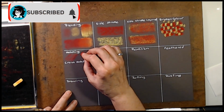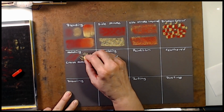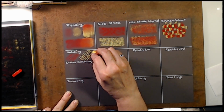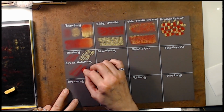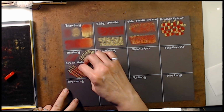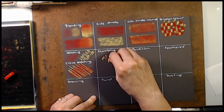For hatching, you just draw straight lines using the edge of your soft pastel. You can also do various patterns by changing the direction of the hatching to give you a texture. Cross hatching is where you draw in one direction, then draw the opposite direction. You can do this in the same shade or in two shades.